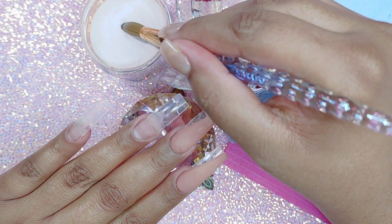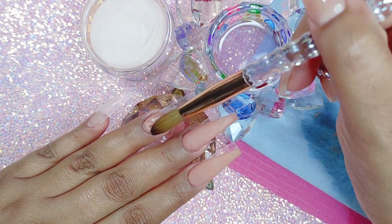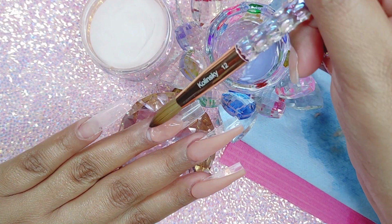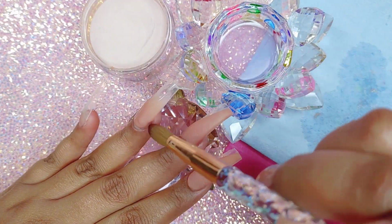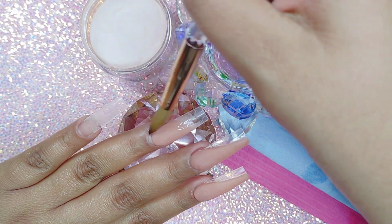The monomer that I'm using is the one from Glam and Glitz, I believe. Yeah, it's the one from Glam and Glitz. And I'm also going to be capping everything in place using the Glam and Glitz clear powder.